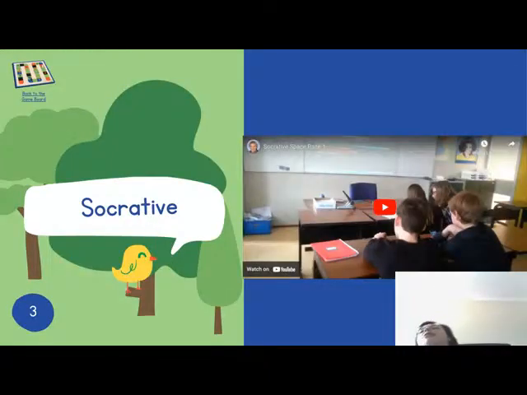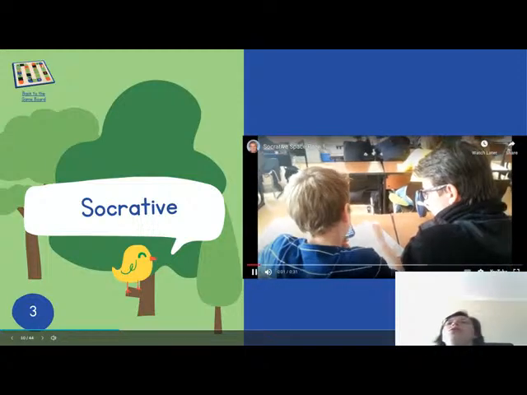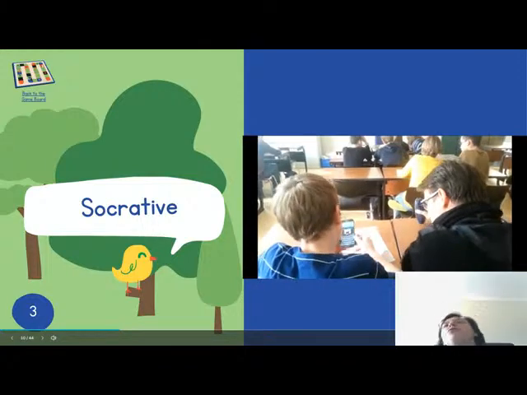So Socrative. I'm not sure if everyone knows Socrative, but Socrative is a tool that has been around for many years. And it allows students to have things like space races, which I'm now going to show you a video clip. So you have students answering questions on a quiz.